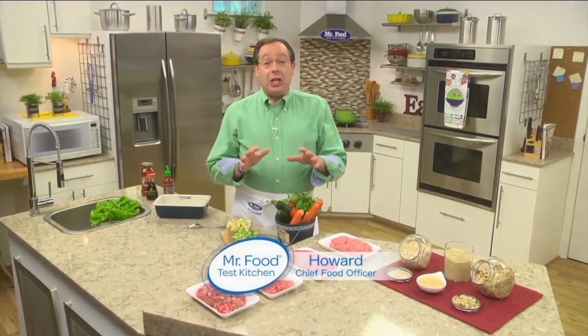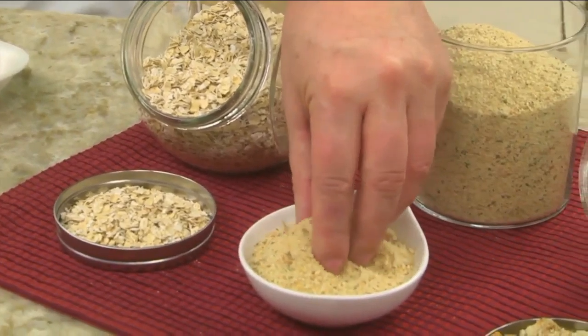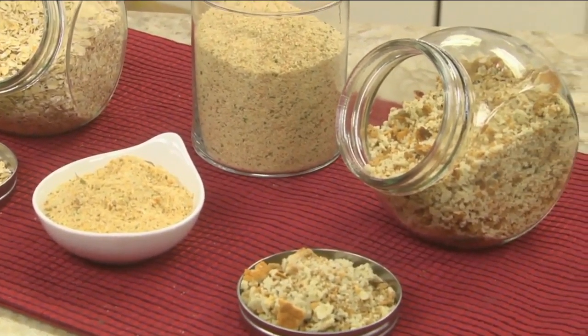I have a question for you. Can you think of one dish that's been around for what seems like forever and continues to reinvent itself over and over again? If you said meatloaf, you're right. When the meat grinder was first invented and ground beef became commonplace, so did meatloaf. During the Great Depression, it was common to mix ground meat with oats, breadcrumbs, or other fillers as a way to get a good cheap meal on the table.